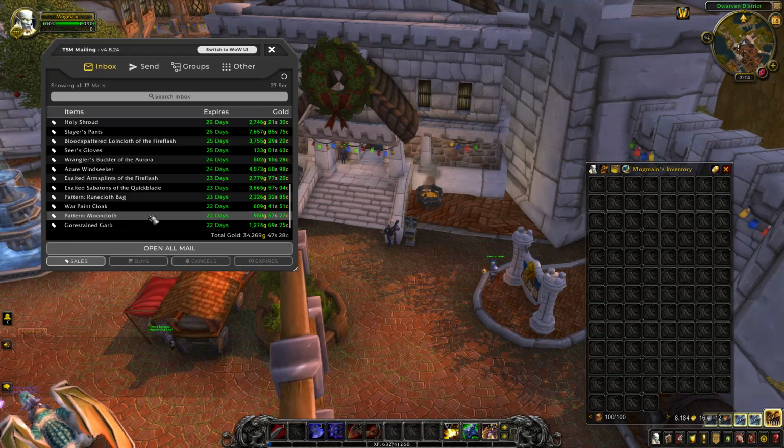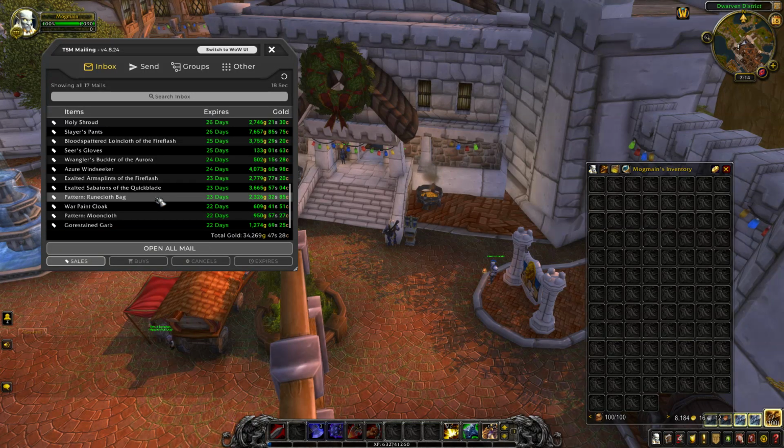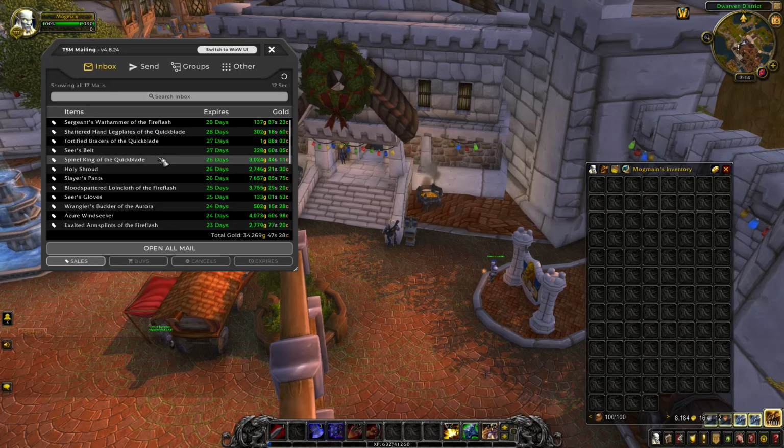So if you guys do vendor runs, it's quite profitable. It takes a minute to fly over to Winterspring and then buy these patterns and then make a lot of profit. 2 gold to 2.5k gold. That's so much profit percentage-wise. So yeah, like I said, I'll get better at calling out all these things.